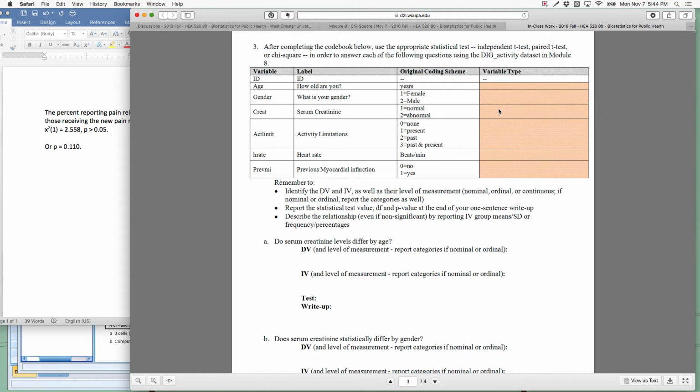Serum creatinine level? Nominal. Activity limitations? Nominal. There's not one, well, technically having none is better than the rest, but if you rearrange the order of these in a response option, it wouldn't make a difference. So there's no order to them, so it's nominal.